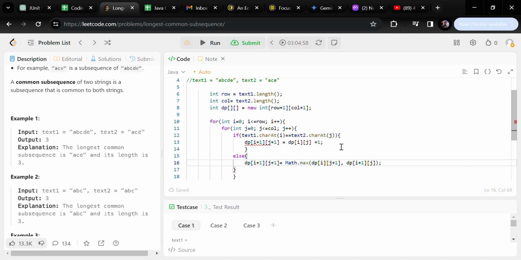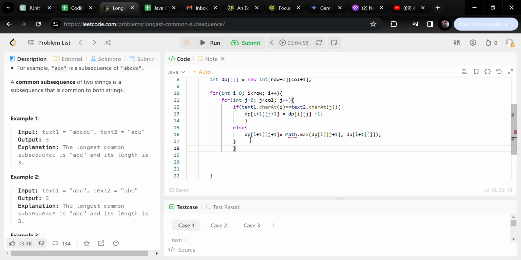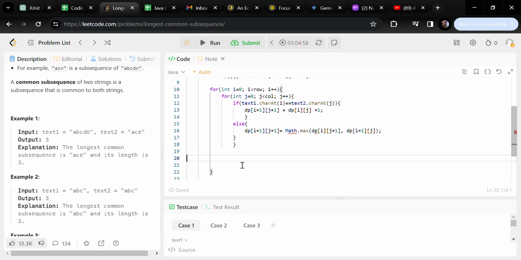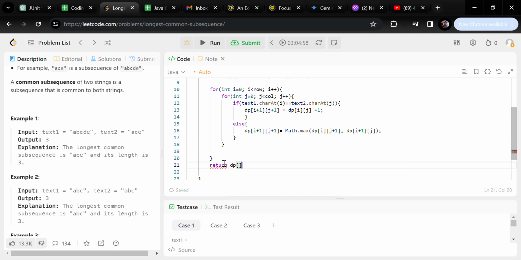So this basically goes this way, and I can just write it in this way. This is the first for loop being closed, this is the second for loop being closed, and after this I return the value of dp with the last value that has been calculated, and that would be the answer.